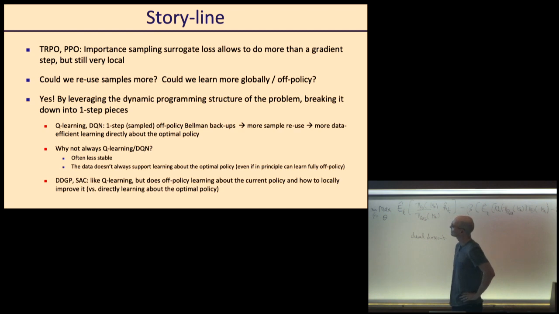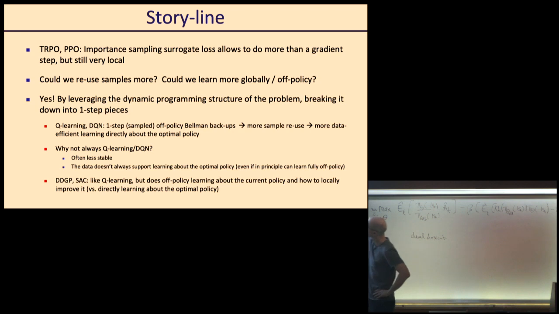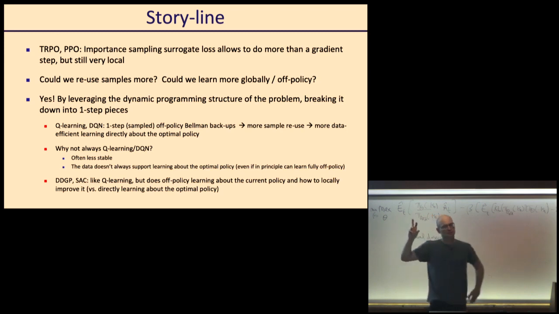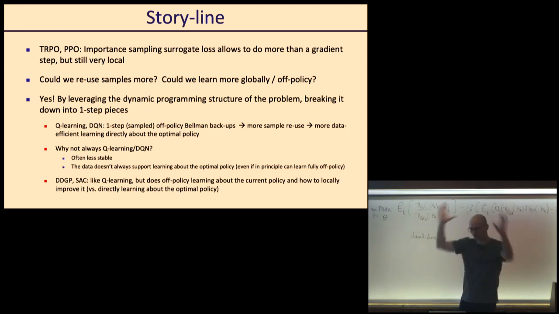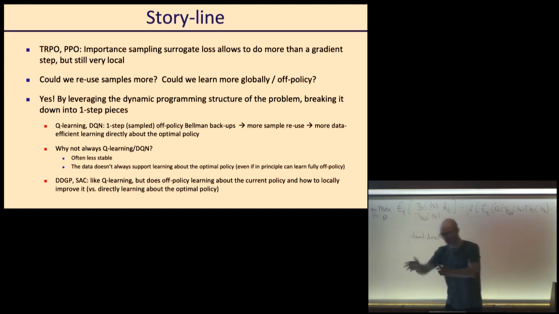That looks at the one-step sampled off-policy Bellman backups, can do more sample reuse as a consequence, more data-efficient learning directly about the optimal policy. And we'll look at that in a moment. I want to give you a whole story before we start, and then we can look at the details.